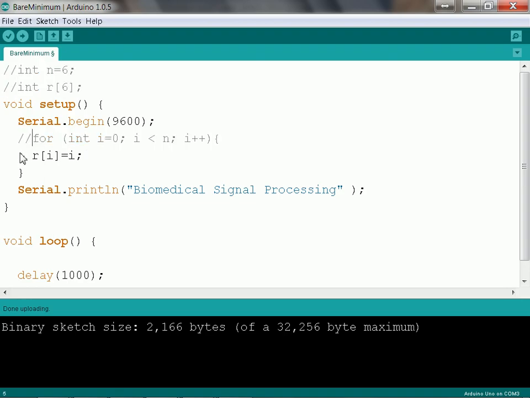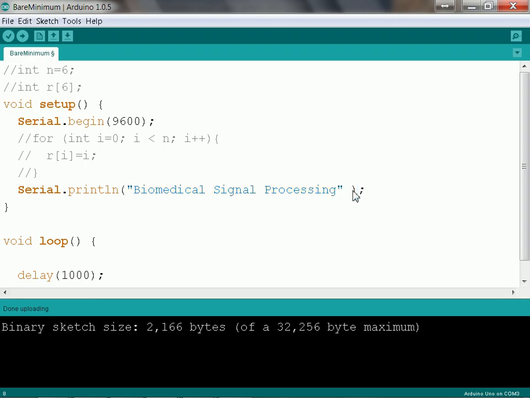So I'll comment everything out, and all I did was I said Serial.begin 9600 baud, and there's a section in this code that says setup, and that gets run once and only once. And then there's another section in here, and it says Serial.println, and then there's a string inside, and it says biomedical signal processing, which sounds very hoity-toity.